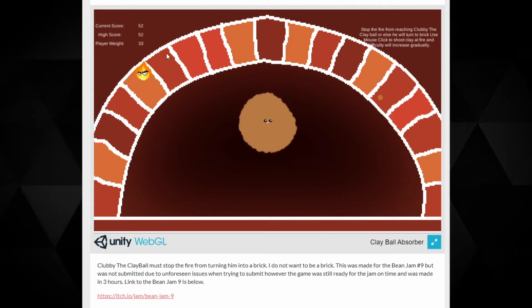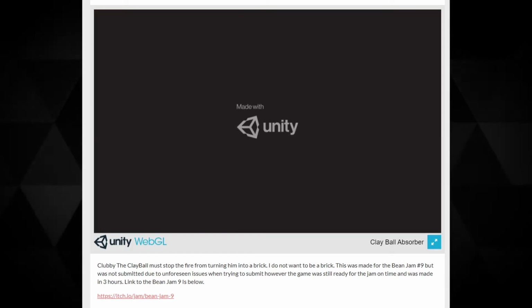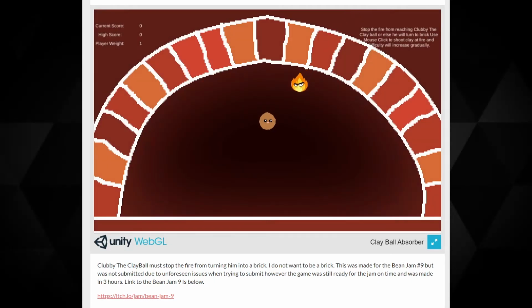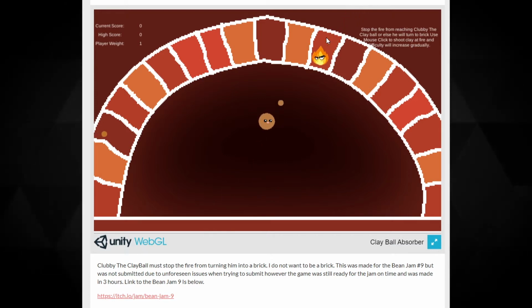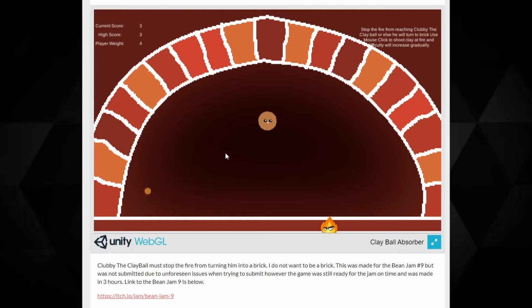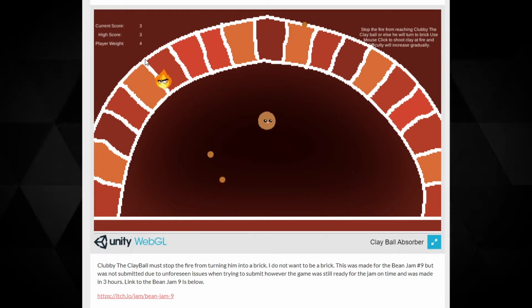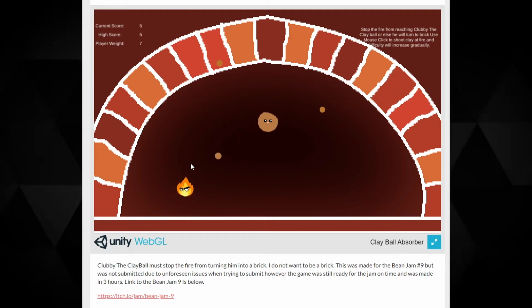I was able to create a win and lose situation, so you could lose if the ball got too little weight, and if there was too much weight, you would slowly get bigger and bigger, so it would get harder and harder to avoid the fire, because obviously the bigger you are, the shorter the distance for the fire to travel. I also made it so that the difficulty would gradually increase. So that was the initial idea that I came up with in those 30 minutes.